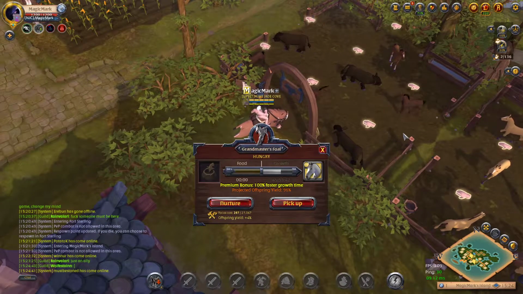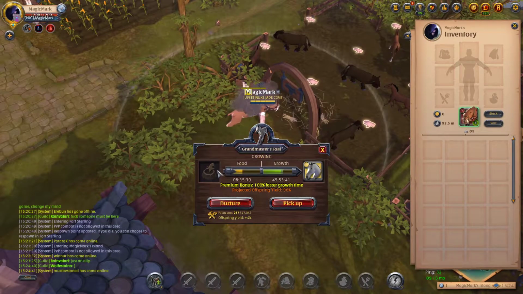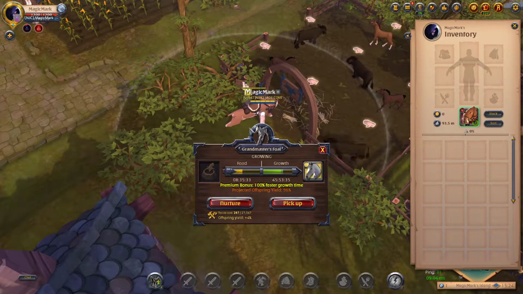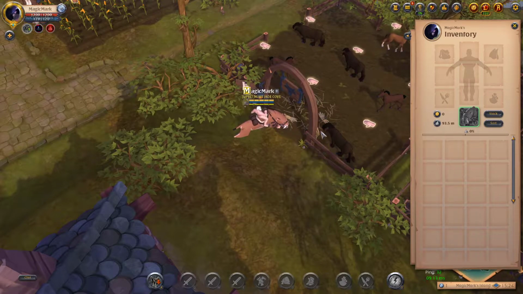Like this tier 7 horse, put in 59 carrots, only gives them 8 hours, right? So can you imagine how many carrots it is to grow this thing? And then what they sell for, they don't even sell for a lot. So you don't get much.